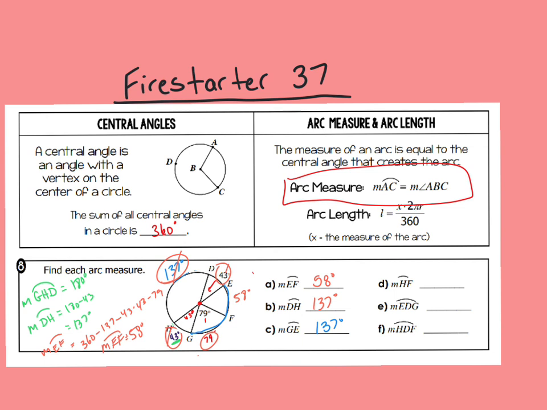So then our next one is we have H to F. H to F, 43 and 79 is 122, so I get 122 degrees. And then EDG, so see how that's got 3 letters? That tells me it's going to be a major arc, so more than likely this is going to be a big number. So EDG, so I'm just going to kind of clean up all this mess.